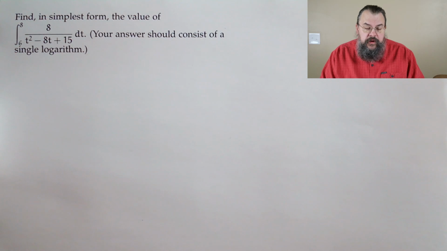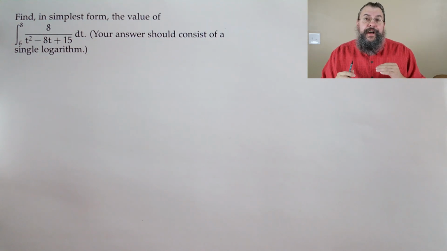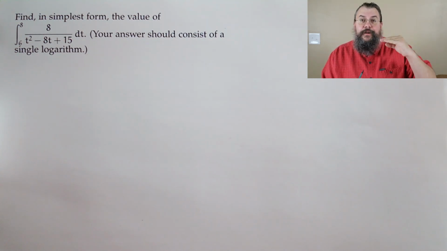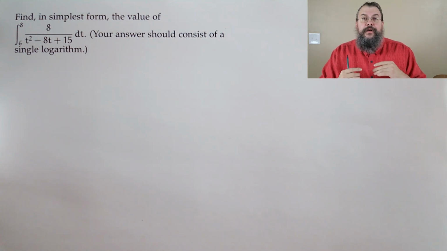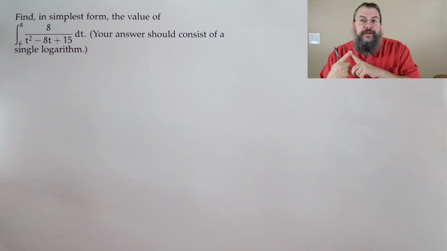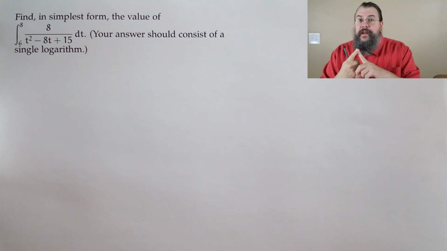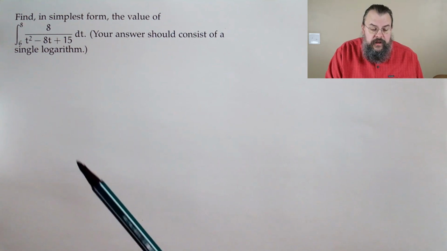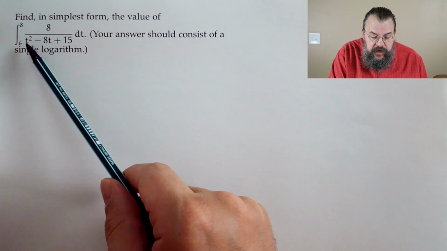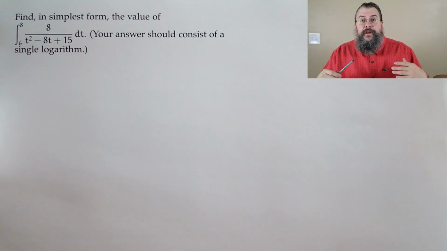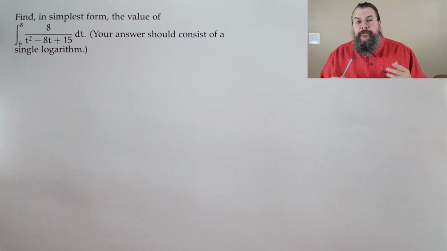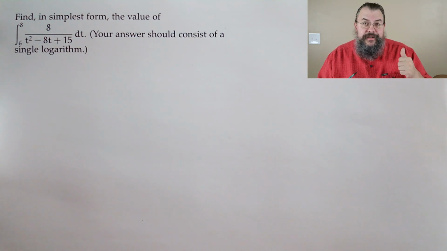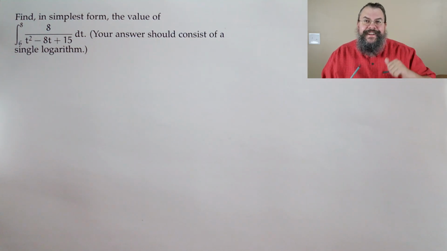Now, when we look at this, we say, okay, it is definitely a rational function. Polynomial over polynomial. So the process is, we ask ourselves, do we need to do long division? The answer is no. And the reason is downstairs, it's a second degree. Upstairs, a constant, or we can think of it as a 0th degree. So already the higher power is downstairs. No long division. Woohoo! Check.